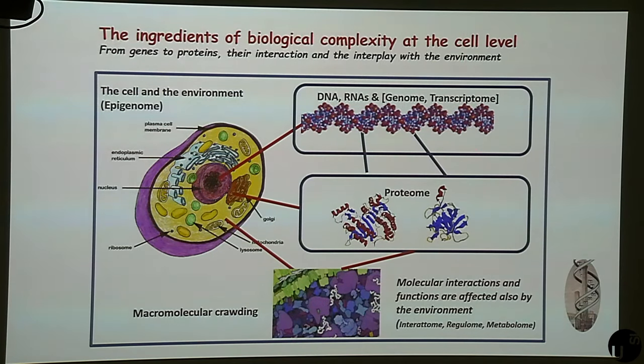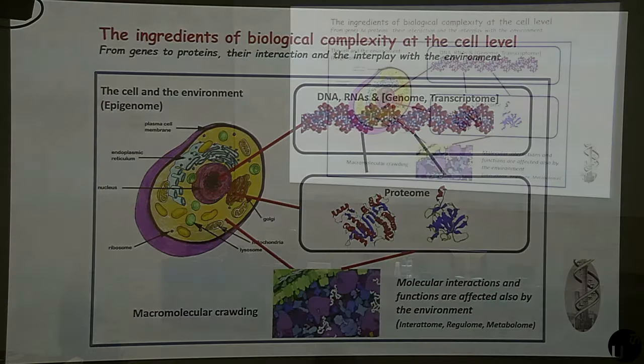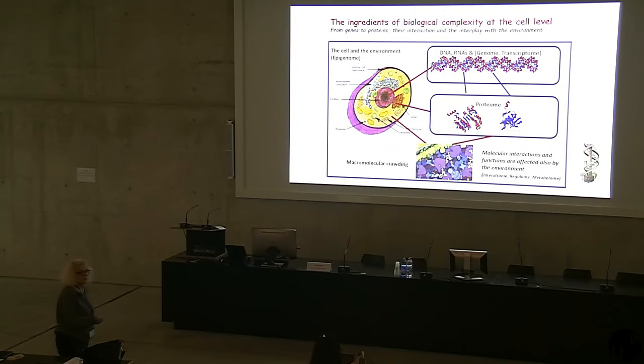At the level of the proteome, as I said, so you start with DNA, and then you have proteins that are transcribed, and then there is a lot of emphasis on what we call protein-protein interaction, protein-DNA interaction these days. Why? Because molecular interactions are at the basis of what we think are the emerging properties of the cell. So complexity for us these days is basically due to macromolecular crowding.